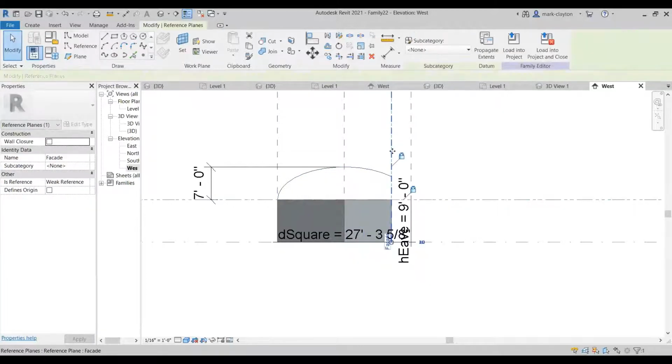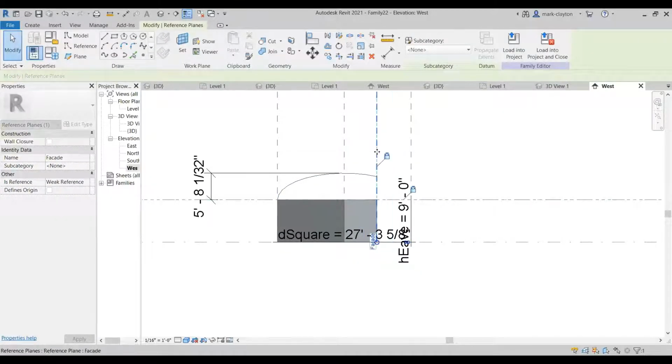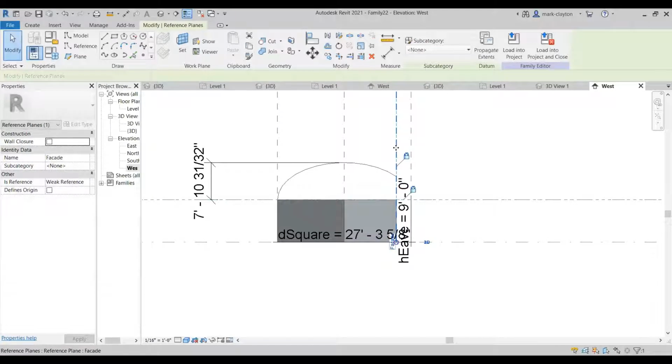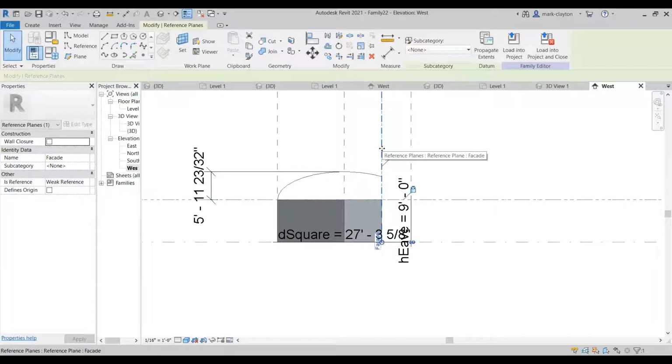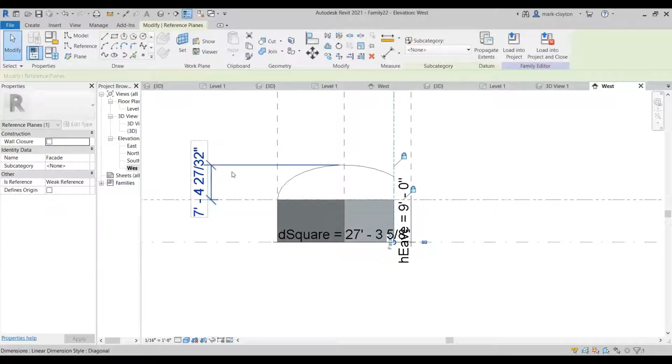And watch what happens here. If I move this element, then not only the front moves, but the ellipse moves. And the ellipse moves in somewhat strange ways. And I'm not real certain if there's a way to control that.